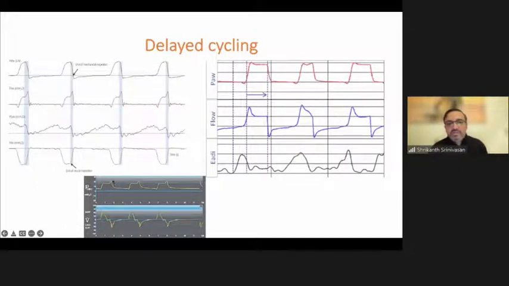So that spike which you see is occurring because there is a sudden rise in the pressure towards the end of inspiration. That's occurring because the patient is trying to blow out at the same time the ventilator is trying to give air inside. So that leads to the spike here, and that can be seen on a pressure time scalar, and that can tell you that there is delayed cycling.